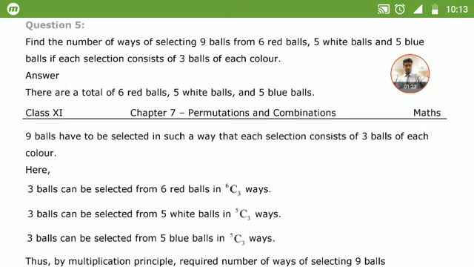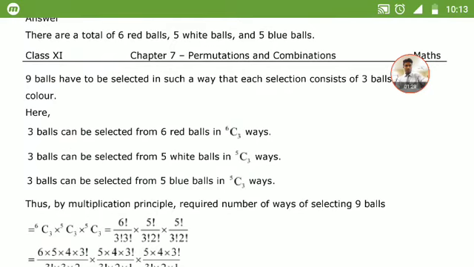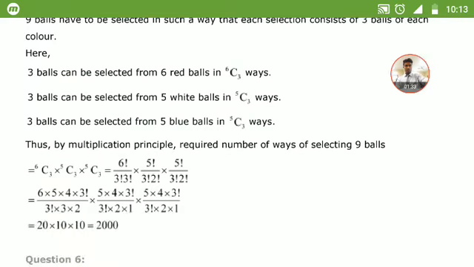At the end of the day we have to multiply all of these because the condition was still going on, it was dependent. I believe you know how to solve nCr. It has been done in the first and second parts, and overall, solving it, we get 2000 ways in which we can select 9 balls with 3 of each color. That's it for question number 5.